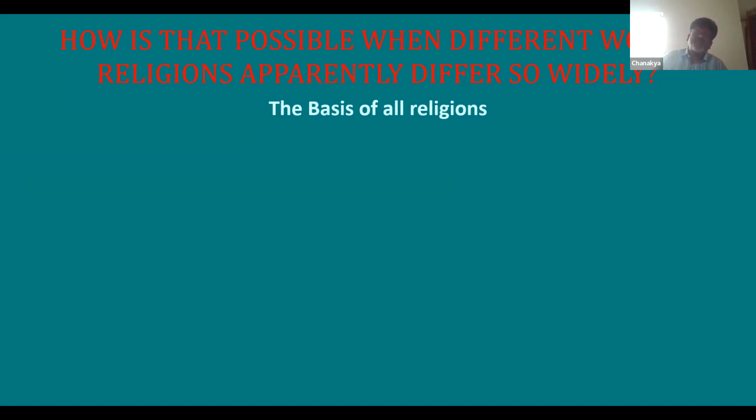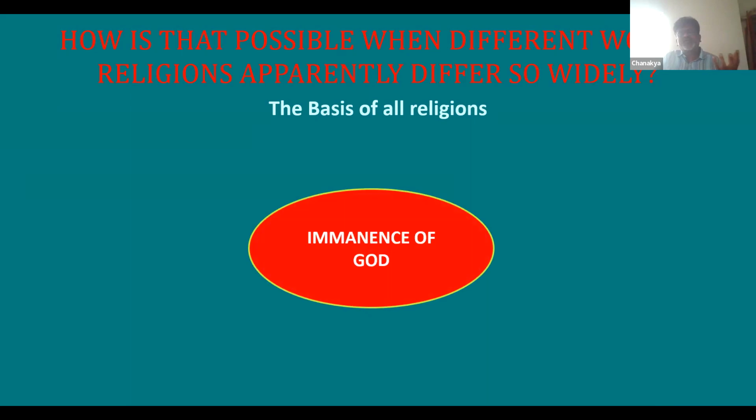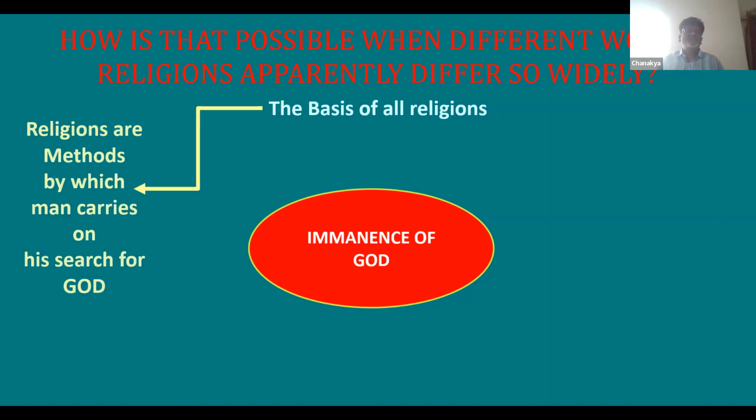Yes. The basis of all religion is something called the immanence of God. So all the religions that exist in this world revolve around a term called God. So I'm calling it God. You can call it by any name. Yes, you can call it Devta. You can call it by some other name. So everything revolves around it. And this revolves around the methods by which a man carries on his search for God.